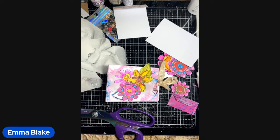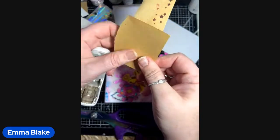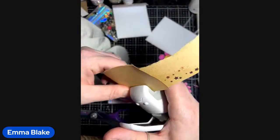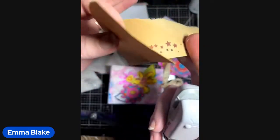I will find one. Oh, here, actually. This is definitely thinner. Right. So, folding it in half. Yeah, that's definitely thinner. And then it just goes down and it crimps it and it holds it.